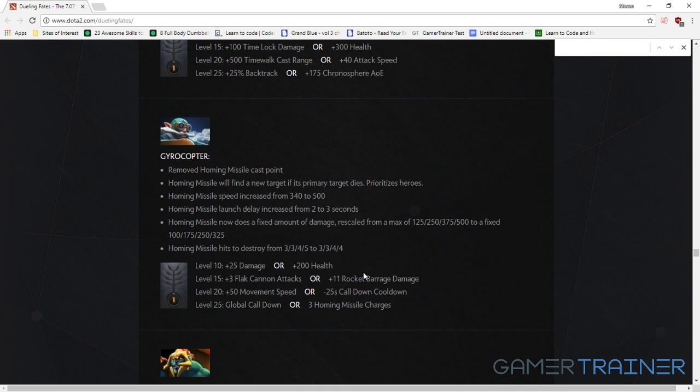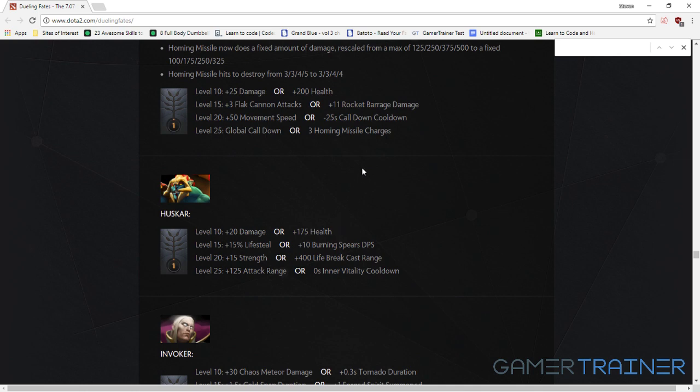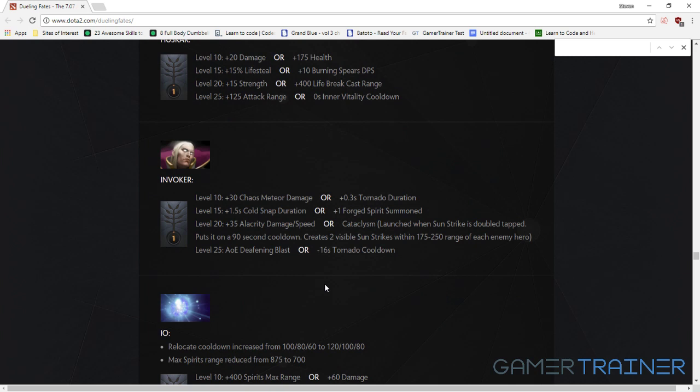Oh, yo, this is my build. This talent tree supports my magic caster gyro build. Amazing. Alright, whatever. Anyways. Huskar, same, I think. No cooldown in Inner Vitality. This is kind of cool. Your mana pool is bad, but you could heal everyone in a team fight. Kind of cool. Like, you could buff everyone before a team fight starts and just run in.